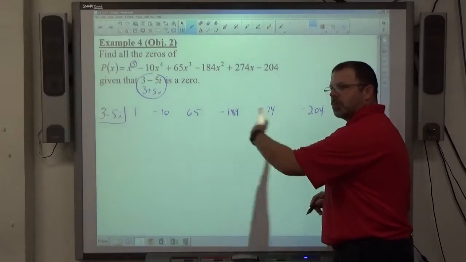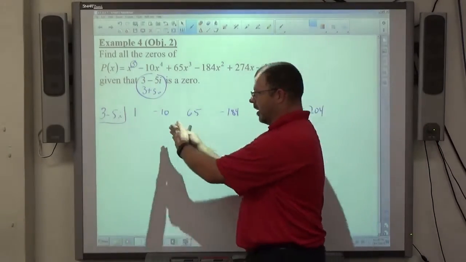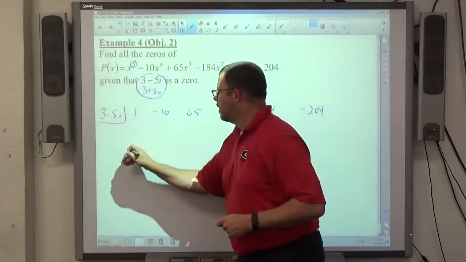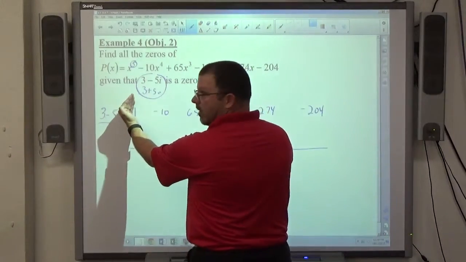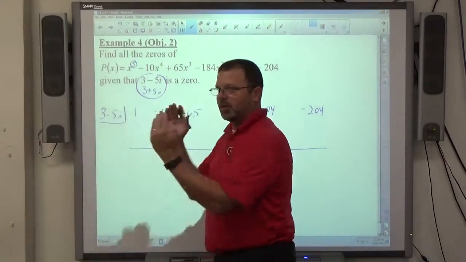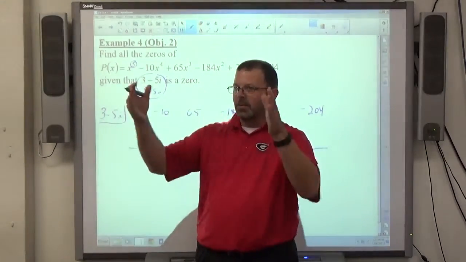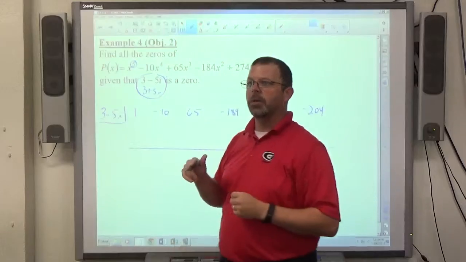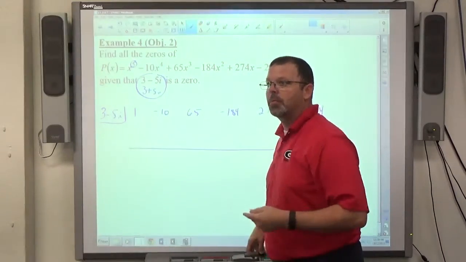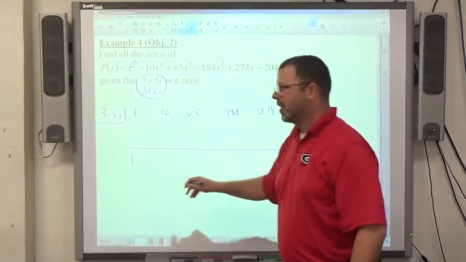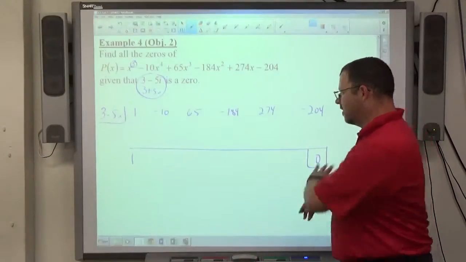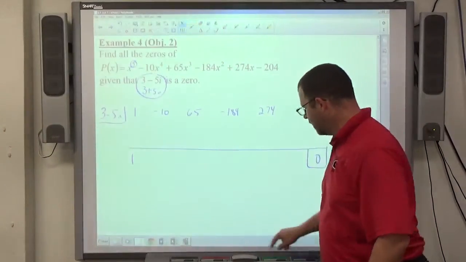And do leave yourself some room, because you know you're going to get some binomial pieces in here. So allow yourself some room. I've had people trying to squeeze it into that space on paper. You leave some space there to allow for some binomial pieces because they do show up. Sometimes they're all binomials, except for the first and last one. Obviously the first one's 1, right? The last one should be 0. The middle ones are the ones that are ugly.